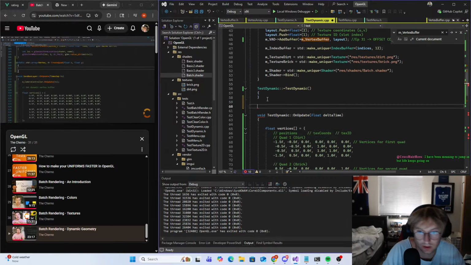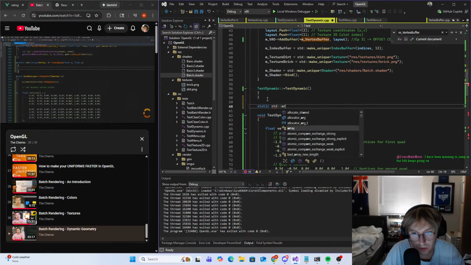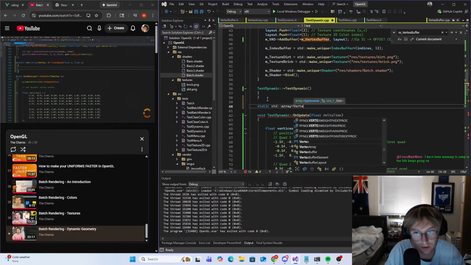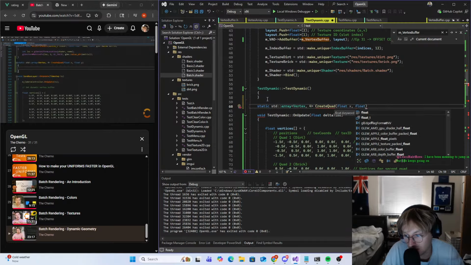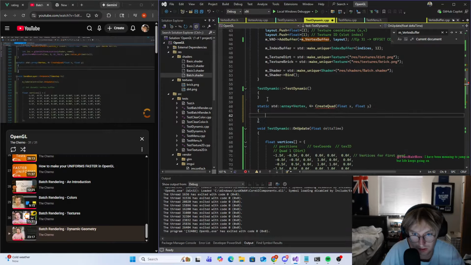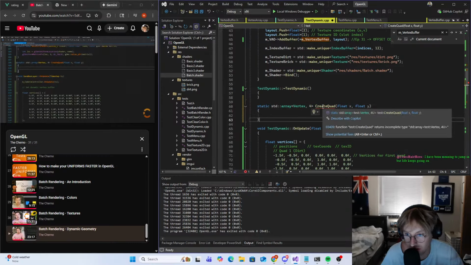But we will go for it. Start array, vertex, create quad. I think he's using this to float X and Y to manage the location of it on the screen.